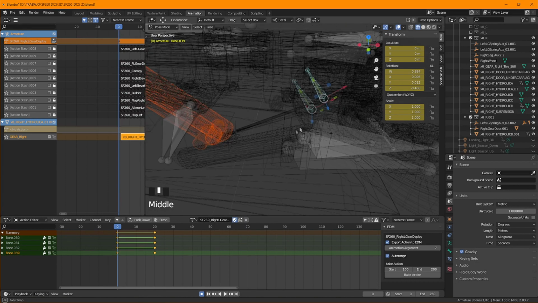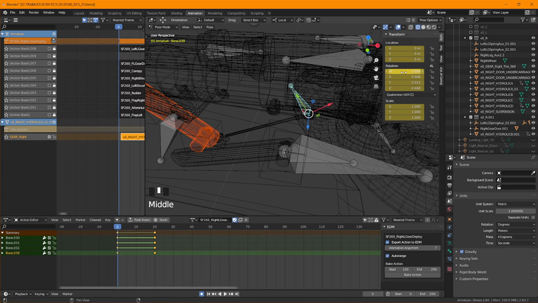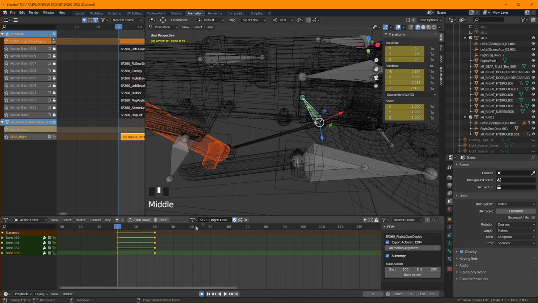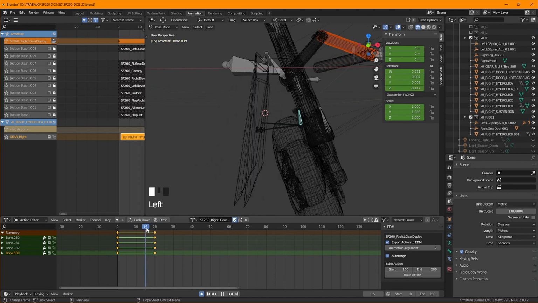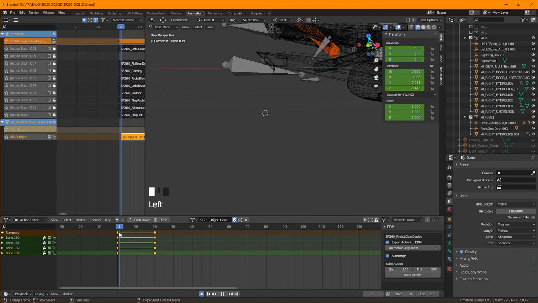But in rotation, in this case, DCS can animate different XY axes. En este caso, en DCS se puede animar distintos ejes en rotación, cosa que no pasa en otros simuladores. That doesn't happen in other simulators. So we put again interpolation, linear. For now, it doesn't have to be perfect, okay?